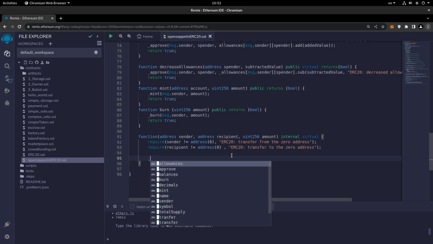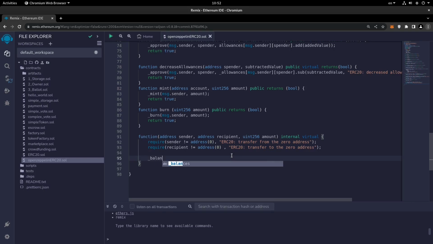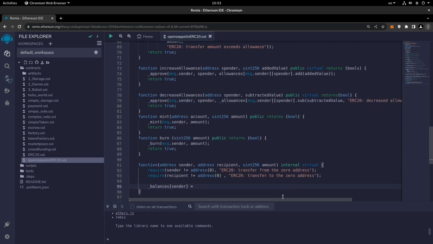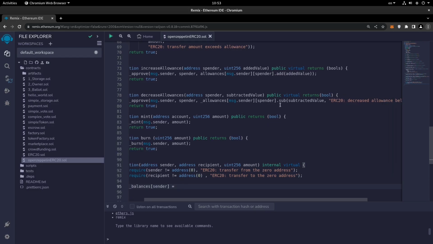And here we're going to use the balances of the sender. So we're going to subtract from the balance of the sender by the amount that we're going to transfer. Here, instead of using minus equal, we're going to use something that is safer, using the SafeMath function, which we have used earlier, but I didn't exactly explain what happened there, and that is the dot sub function. What the dot sub function does is to subtract the amount, whether it's a balance or allowance or whatever it is, by an amount. That amount could be the subtracted value or whatever it is. For example, here added value, subtracted value, or the amount that is going to be transferred.